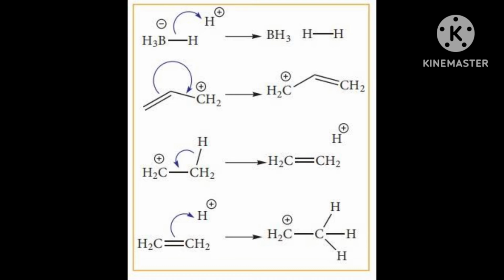Negative charge. This way you can show. Another example you can understand. Suppose CH3Cl is there, methyl chloride. In this bond between carbon and chlorine, there is one pair of electrons. Now suppose carbon takes one electron and chlorine takes one electron. This is a homolytic reaction. Both are taking one electron each, and the bond is breaking.